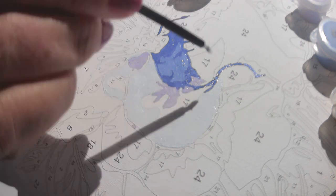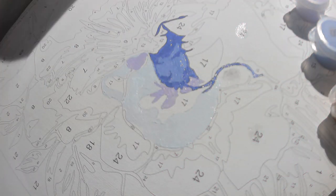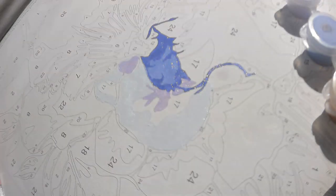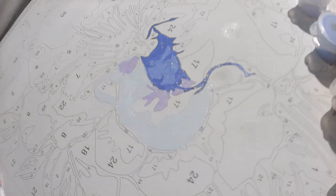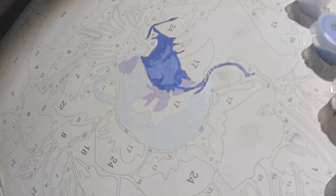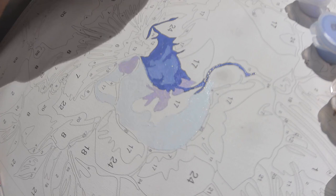Clean that off. 24 there. Yours 24 dries out, and it's like this huge area. Yeah, that's what we need. Let that dry a little bit. Just make sure you guys can see where I'm going. I think you can. Oh, lighting is awful. Sorry. There you go. I'm going to turn my other lights on. That's not too bad. Okay, here we go.